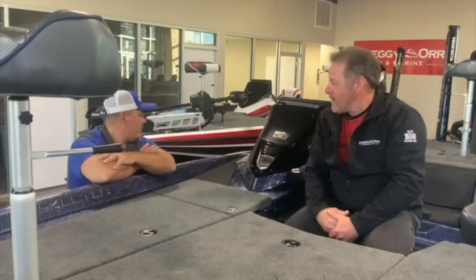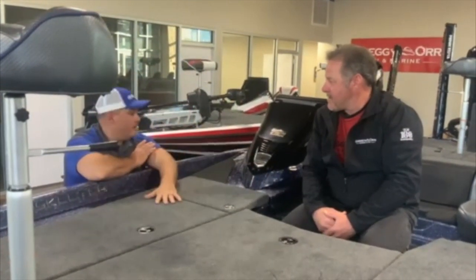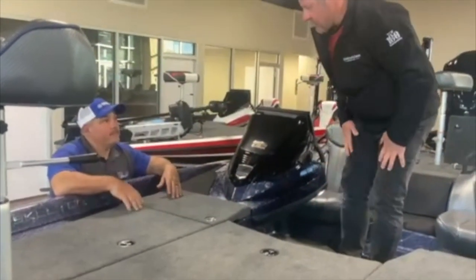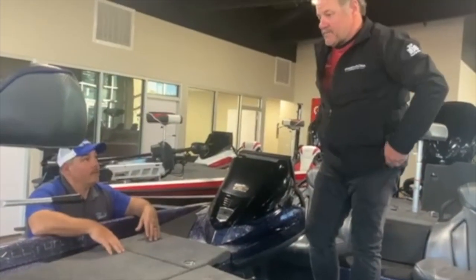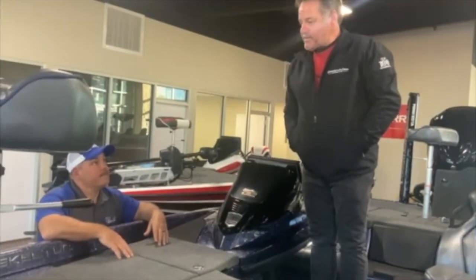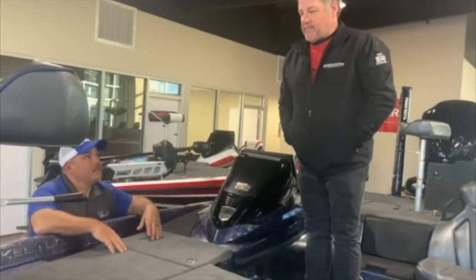We're fired up, that's for sure. You've got all kinds of models — this is your ZXR, but you've got the FXR, and y'all got a bunch of different boats too. They have good stock. If you want a boat right now, I've got more Skeeters in stock right now than we've had in two years. And it couldn't hit at a better time. The boat, like I say, the price — you just can't beat it for what you're getting. This one's got everything you need, starting at $75,000. I can take this boat right now and go fish any tournament I want and feel just as competitive as the next guy.